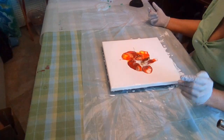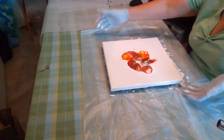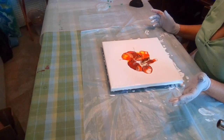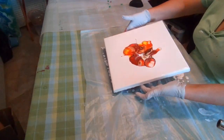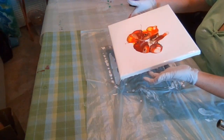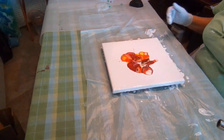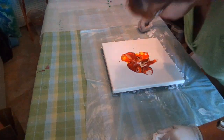Then I'm going to try, actually I can do it right now, I think. Or should I just use the hair dryer? I just don't want to use the hair dryer because the hair dryer puts too much pressure at once. So I'm going to just tilt it a little. Oh no, go back, because I don't want to tilt it because it's losing the cells. So I'm just going to try to blow it in, I guess. We'll see.